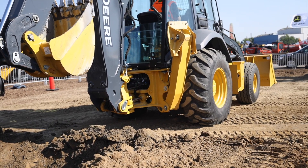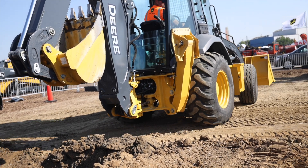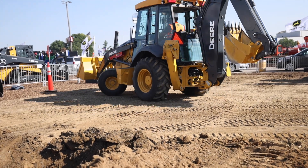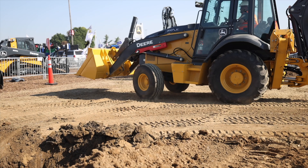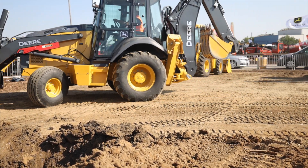Removing an engine from a machine packs more than just the benefit of eliminating emissions from burning fuel — there's also noise and cost to consider. On the noise front, the battery powered 310 X is anywhere from 20 to 25% quieter than the diesel powered 310L. Take a listen to just how quiet this machine is.